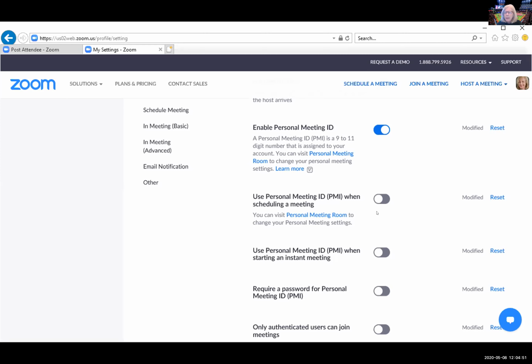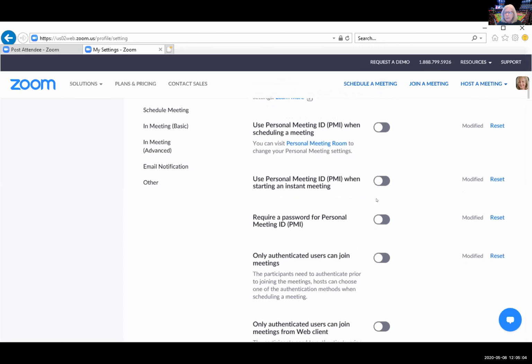The problem with having a PMI, the other thing to think about, is then you'll have to set your own password, which I'm going to go down to in a minute. If it's disabled, Zoom sets it, and then Zoom gives you your password. So that's where it's down here. It says use meeting password. I have it disabled because I'd have to set that.